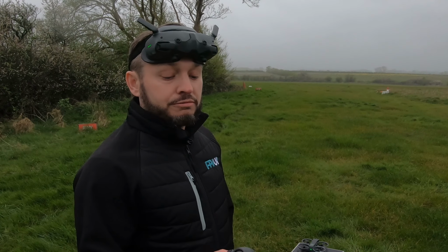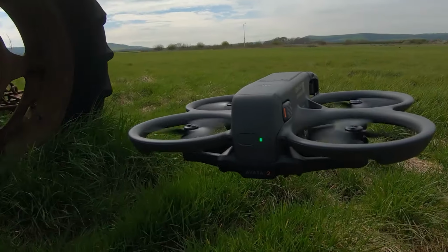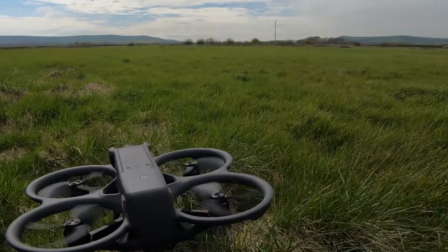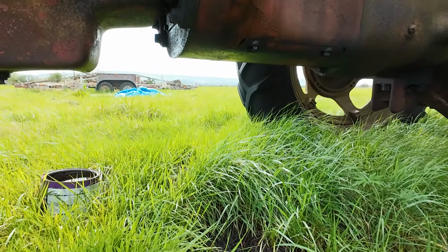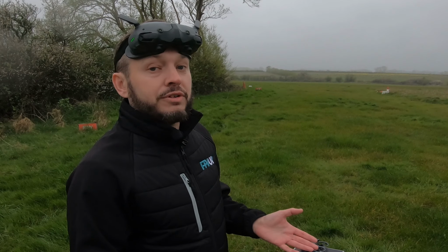Build quality is really good, really solid plastics, all put together really nicely, feels like it'll last a long time. And the prop guards, really nice feature actually. The design incorporates those bumpers, and so if you do accidentally catch something, you're not going to ruin your day.